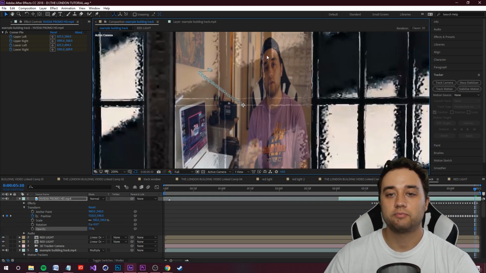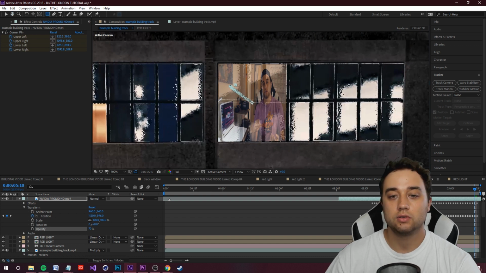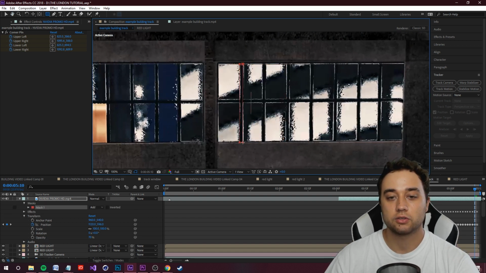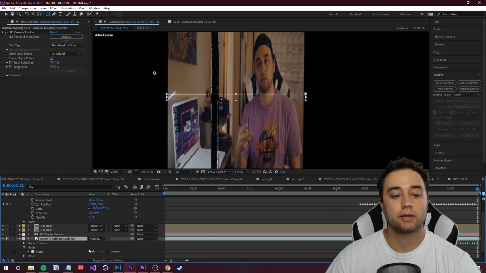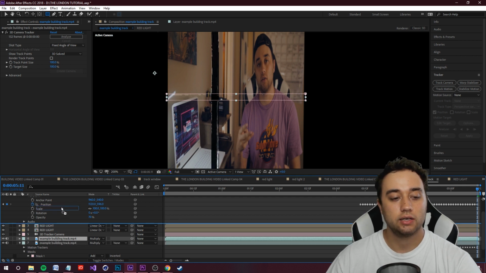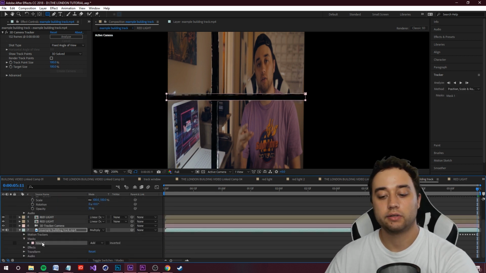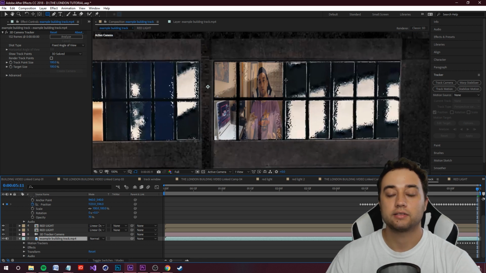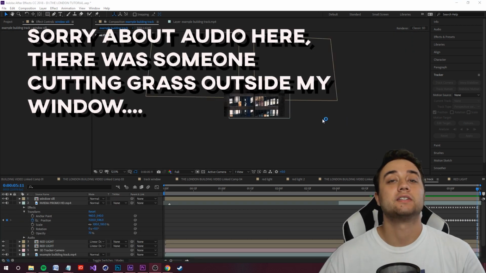If you do have these kind of bars in between the windows, you could even make some track masks or do some more tracking. So what I'm doing is I'm placing these on add, Control D, put it on its own layer, and then I'll delete the mask off the original. And that's how you can bring in that window still over everything. Okay guys, that is the basics of this tutorial.